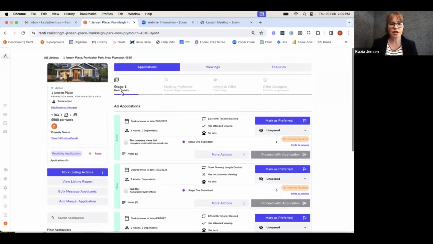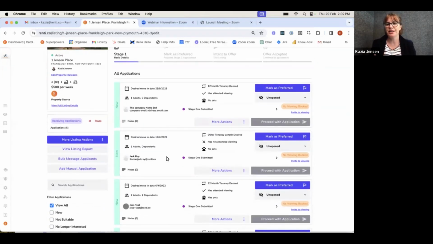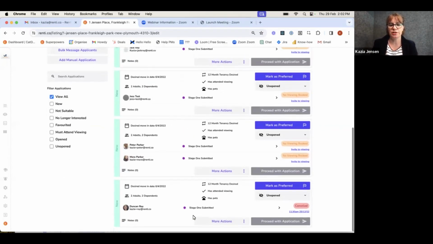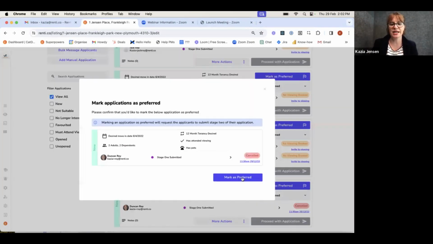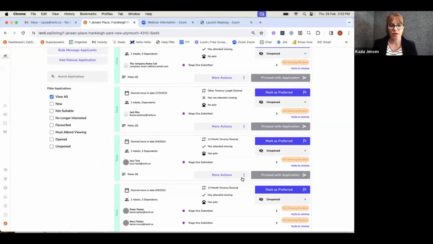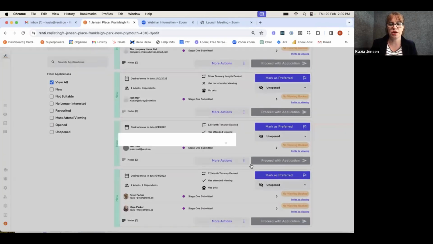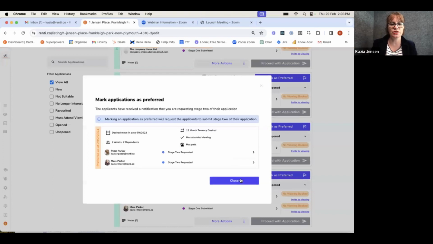Okay, so the part that we're obviously looking at is the tenant check. Now, in order for us to be able to run tenant checks, we need to be in the second part of the process, so stage 2. So what we'll need to do is go into this guy here, and we would have looked over his stage 1, and for whatever decision we've made, him a preferred candidate, which then triggers that tenant check part of it to happen. What am I talking about? I'm just going to mark these guys as preferred as well, because I need them in a little second to show you something.